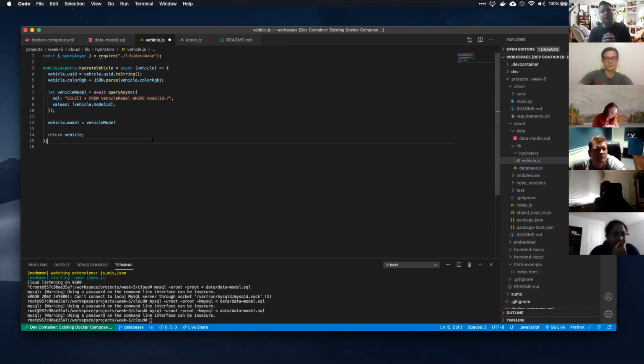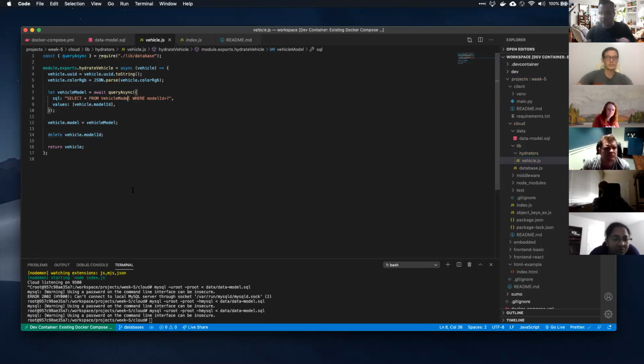But what you would probably do is make a hydrator for the vehicle model and hydrate it there. And so you have this chain of hydrations because you might want to rip out the IDs and stuff. And the other thing is we want to delete vehicle.modelID off of this because the model ID doesn't matter anymore, right? We don't want to necessarily expose that detail and it's worthless to the API consumer. So there's no reason for it. So we basically can pull all of this good stuff from there.